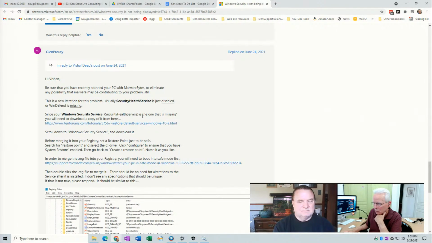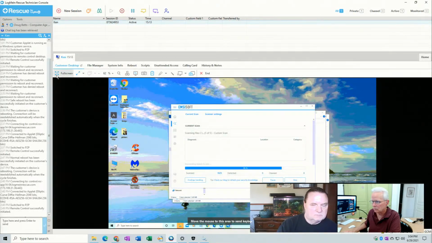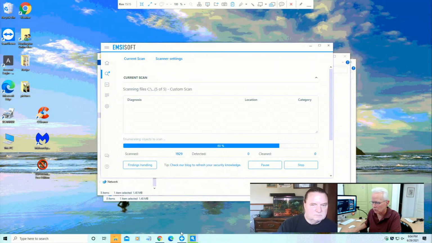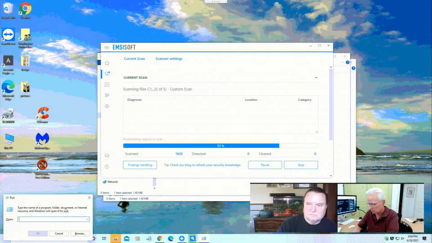Since your Windows security service is the one that is missing, you will need to download a copy from here. Oh, there we go. Restore default services Windows 10. That sounds promising. Yep. Since your Windows security service is the one that's missing. So was that missing for us? Windows security service. Coming back to services.